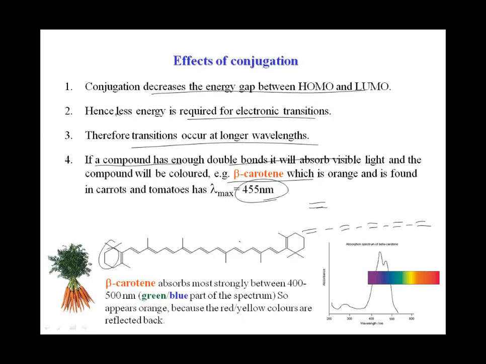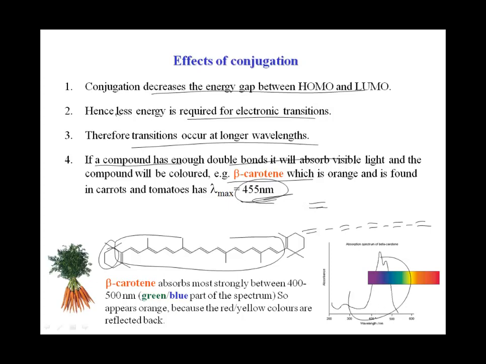I've got a few groups on the end, but what you can see here is it's mainly got a lot of double bonds, bond conjugation. So here we've increased the conjugation, so we've decreased that gap between the pi. There's a pi and pi star transition here. You've decreased that gap quite a lot. So now you've pushed it up to 455 nanometers, which of course is just here in the spectrum.